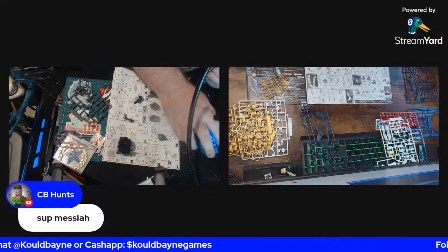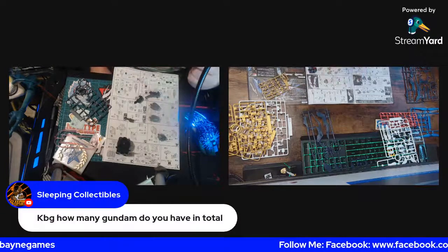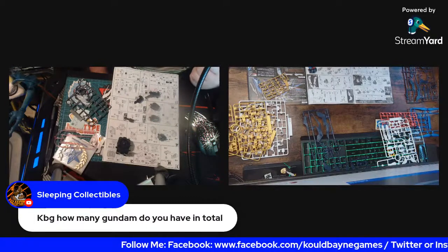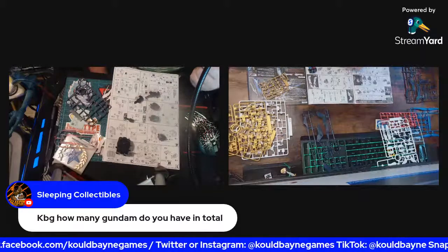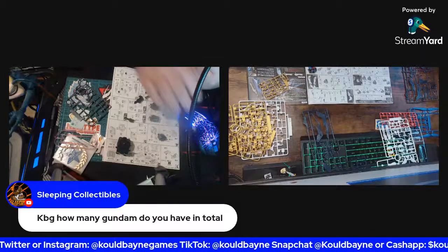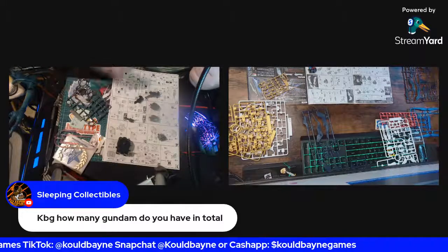I'll definitely check those pictures out in a minute, CB. How many Gundams do I have in total? I have not done an official count because I've always got more coming. But I would say roughly about 200 Gundams at this point. Well, maybe like 100. It's probably closer to 100, because each stack that you see in that picture, Dave, there's 2 rows there.